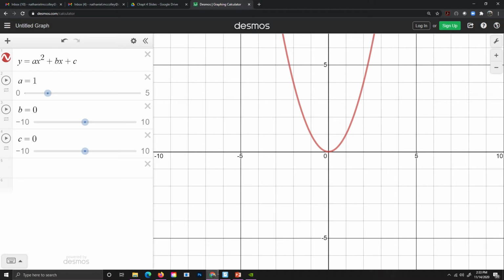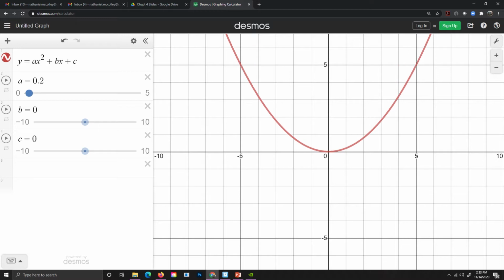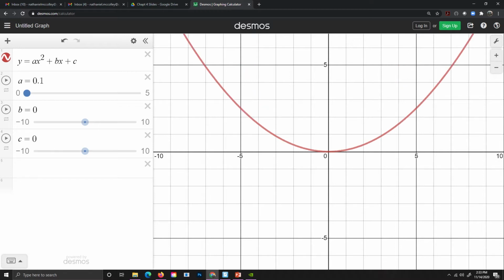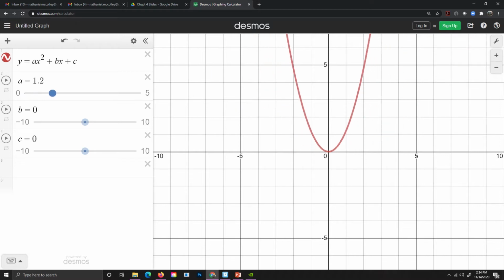So here I have a quadratic expression, y equals ax squared plus bx plus c. And a is equal to 1, b is equal to 0, c is equal to 0. So when I plug in 0, I get 0 out. And we can see if I make a smaller, if I get closer and closer to 0, that the graph of the parabola is getting wider and wider. The smaller that is, the closer it gets to 0, the wider this gets. Now if I go closer and closer to 5, we can see that it will get thinner. So let's go back and set it back to 1.